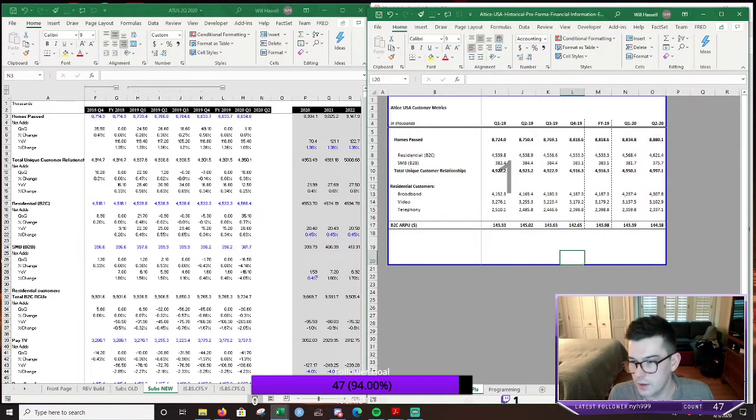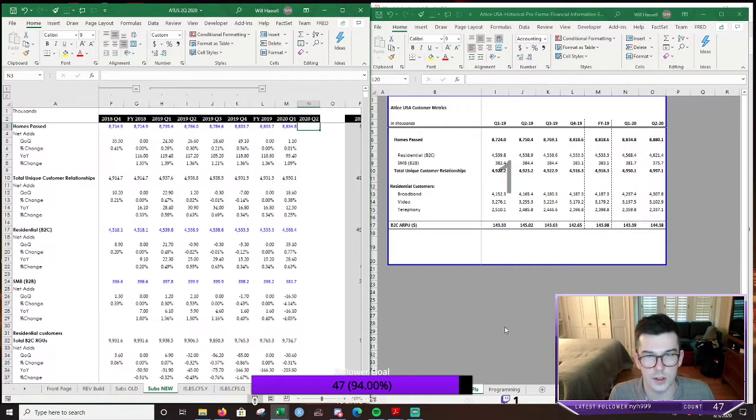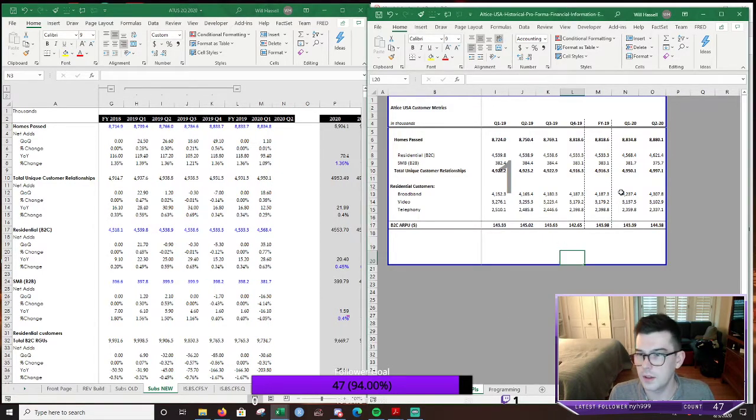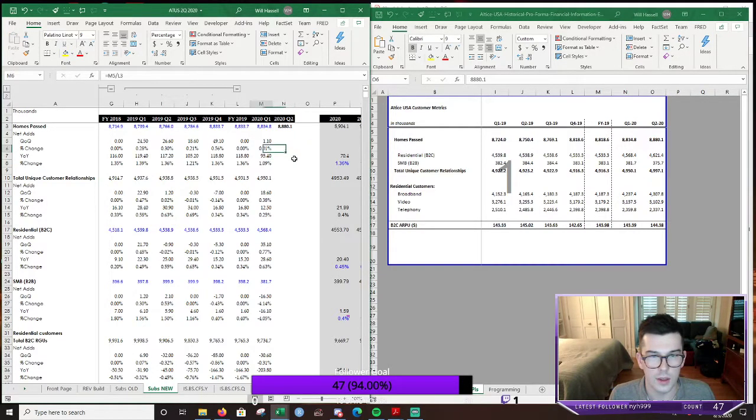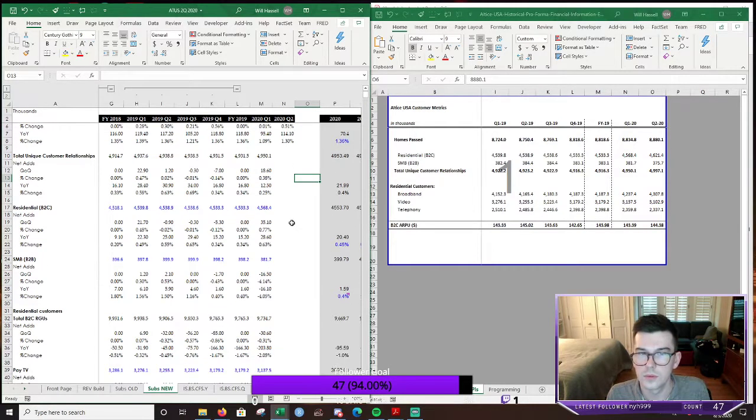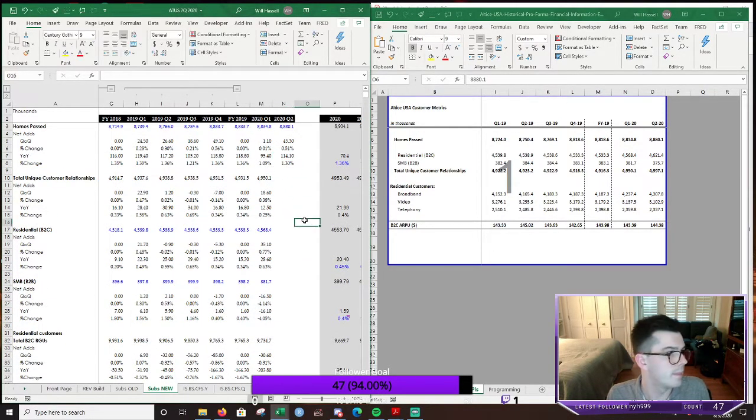For those of you that are kind of new to telecom, homes passed is just how many homes are connected to your network. So pretty much any new infrastructure that they've brought along. You can go and see they did a decent job building out this quarter versus the last two quarters have been nothing special. Year over year, pretty decent as well.